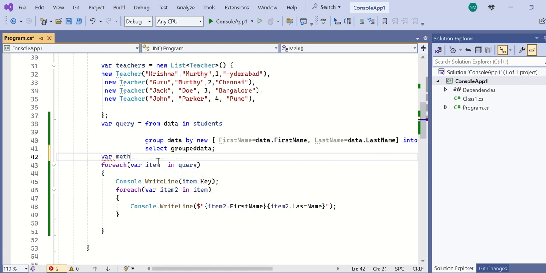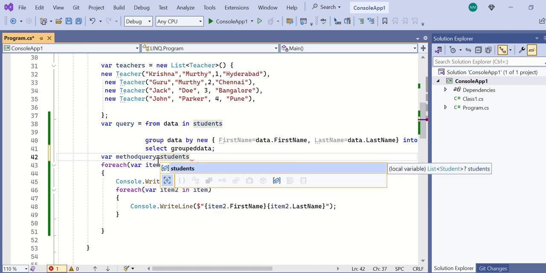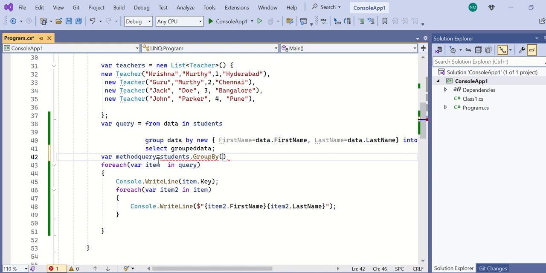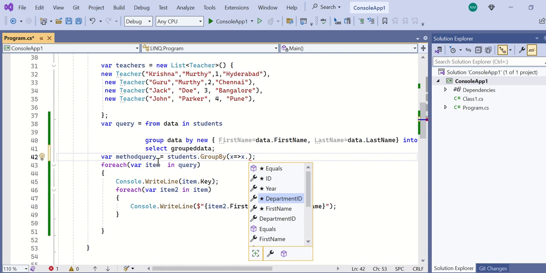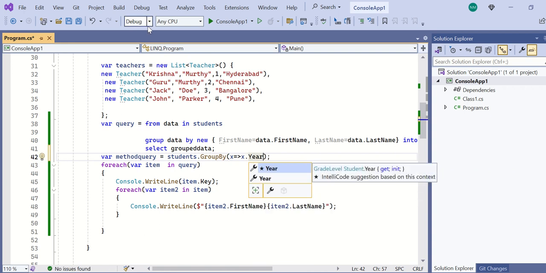Now let me show you the method syntax also. Nothing different. Here we will be using GroupBy, and we will give the criteria inside this method, whichever criteria you want. First we used year.